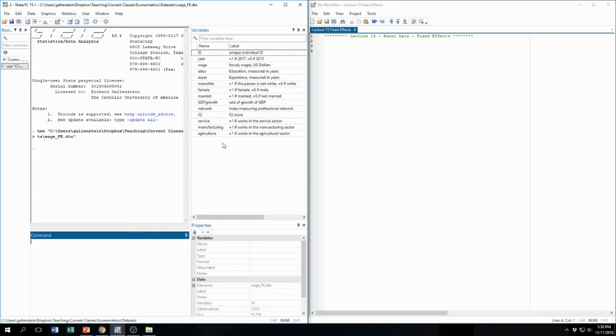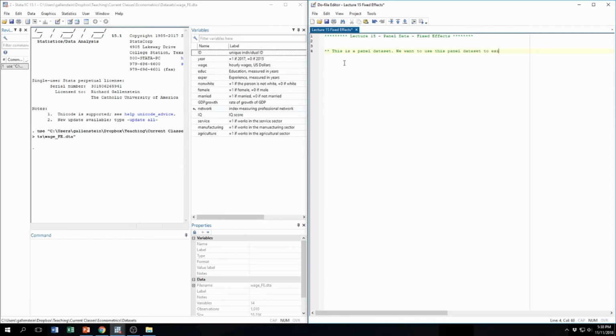The first thing I want to do, actually stepping back, is the purpose of this regression. Let's just be clear. This is a panel data set. We want to use this panel data set to estimate the impact of education on wages.